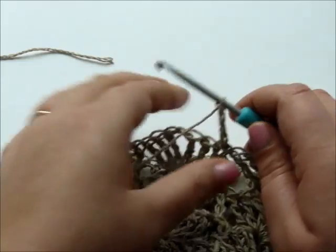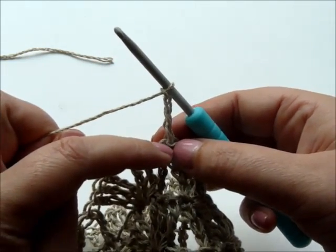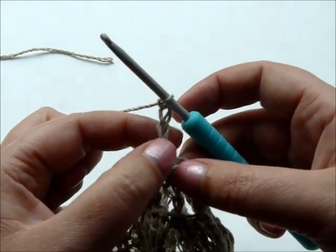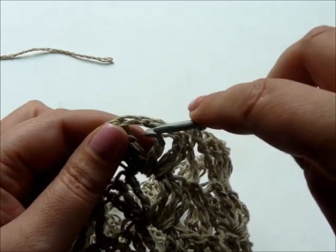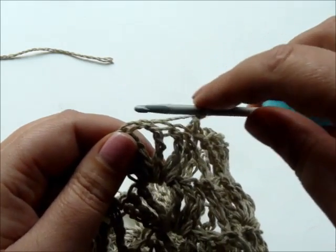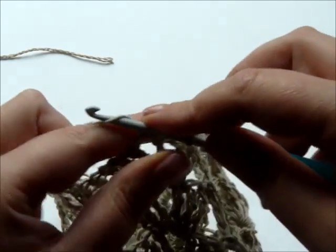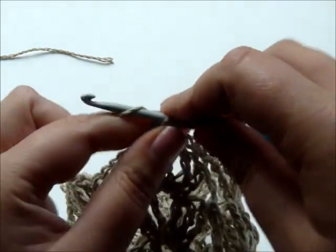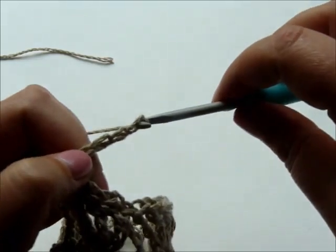If you are finishing off now, don't do this chain here. Simply do the slip stitch, snip the ends off, and then weave them in. So we've chained 1, 2, 3 and 4, and now we're going to single crochet into this whole gap here. So we have one loop on our hook, grab up a loop, yarn over and bring through 1 and 2, chain 4, 1, 2, 3 and 4.